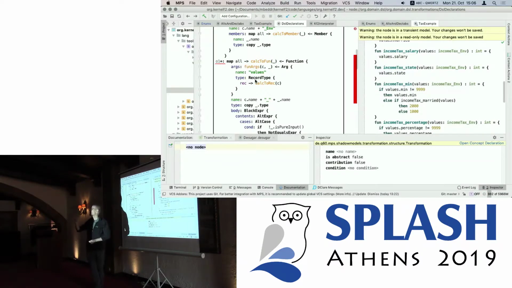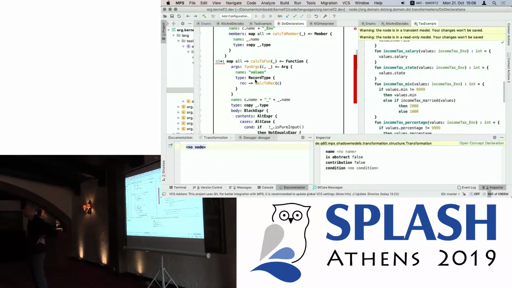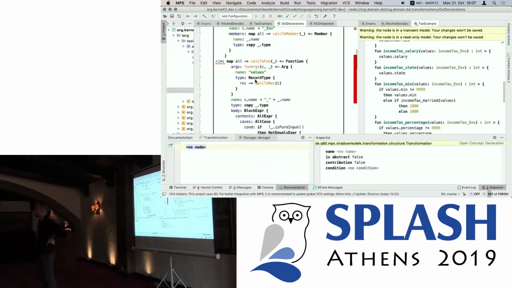So you showed before how to lift an error message on the lower level. If you would have a debugger on the lower level language, could you use this to debug on your DSL? Yeah, could we use it to debug? Sorry. So in this case, this is a functional language. So debugging doesn't need stepping.